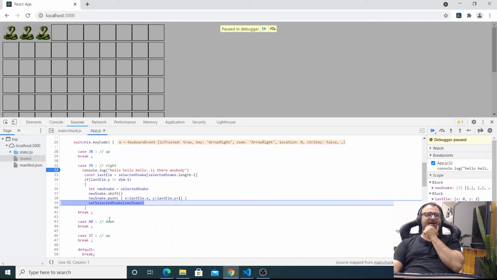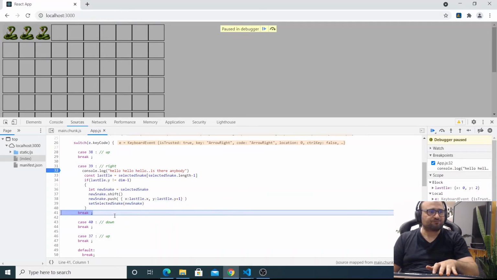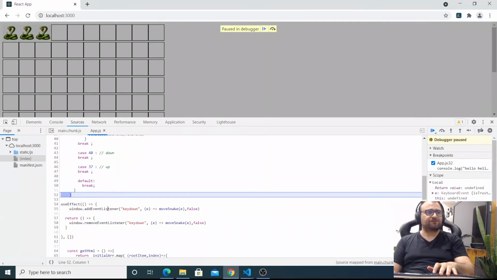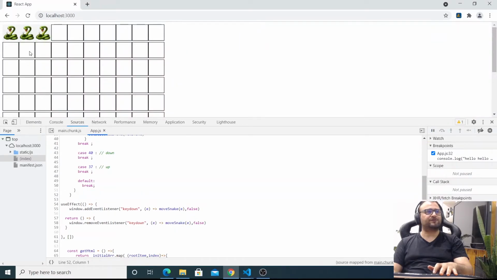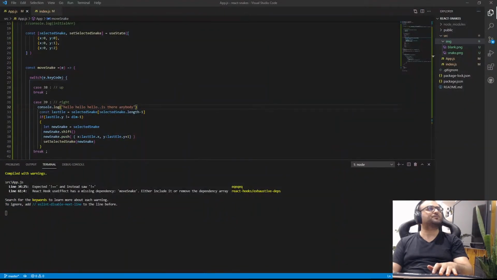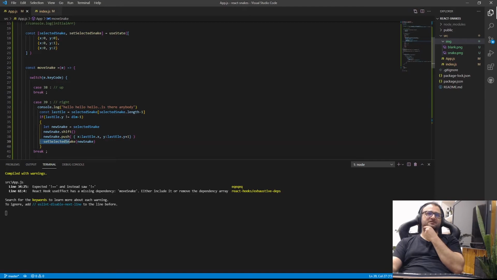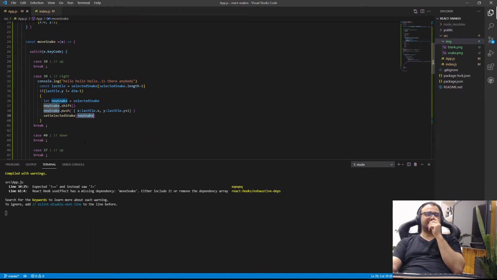That is the first thing. The second thing I should have done in my code base, let's switch, is to not use my set selected snake, the state function, directly with a variable, because that's rule number 2 of useState. If your new state value depends upon what the value was before, then you should always use a function.